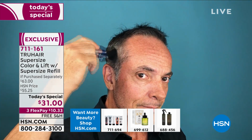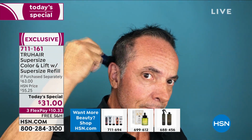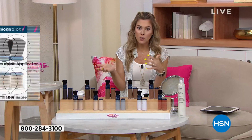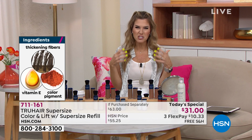Easy to pick your shade. We have something for everybody right now, and it is the Supersize. We are giving you the Supersize refill. So we're basically giving you a year's worth of that concealing, of that covering. Men love it too, because they get the grays, and they have shorter hair. Whether you have short hair, long hair, thick hair, any hair type, by the way. You don't have to have color treated hair. It's great on color treated hair, but maybe you're just seeing that as your hair is growing out, you're not really loving the color. It looks a little dull.